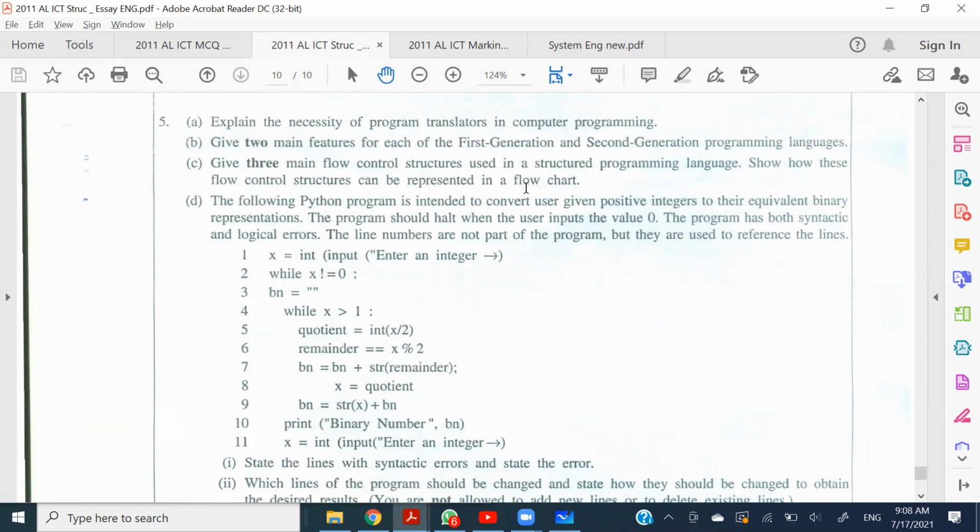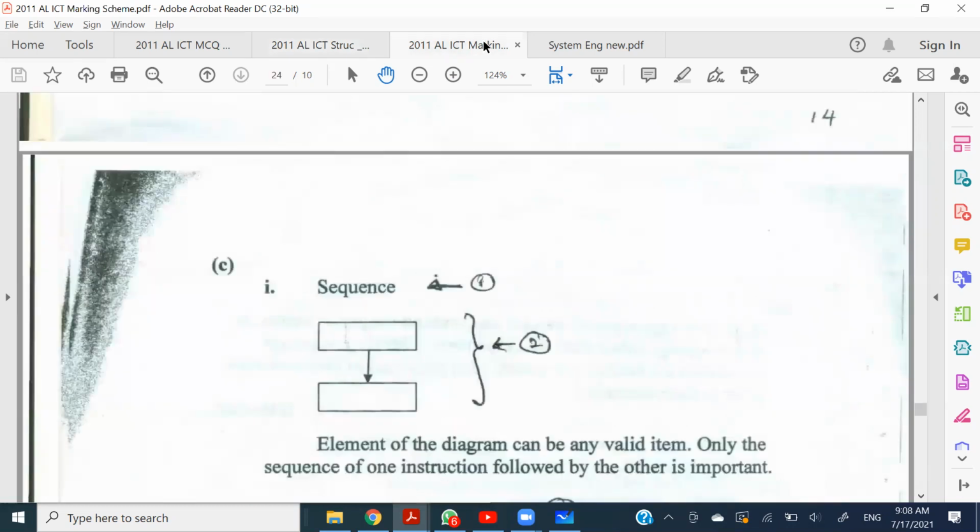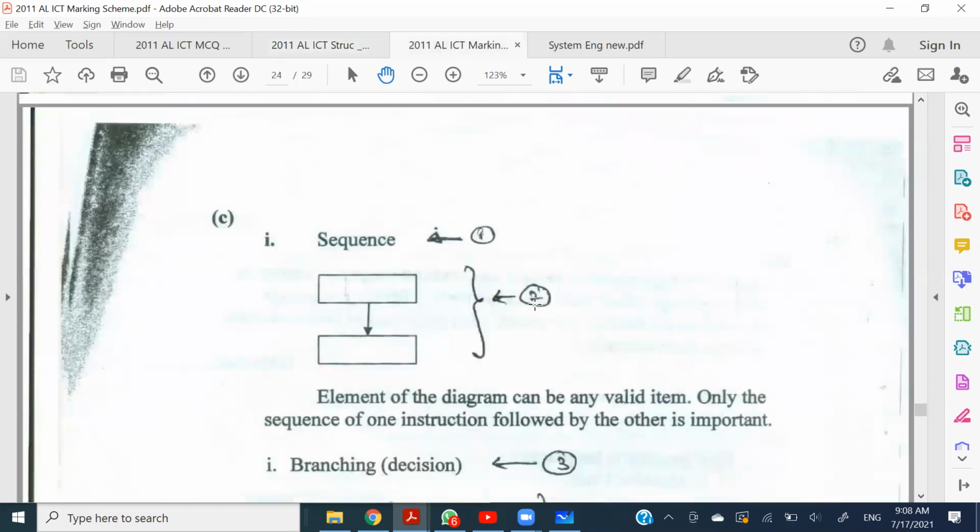So there are 3 flow control structures, which are sequence, selection, and iteration. So you have to draw how these things are presented in the flow chart, right? It's very easy. Sequence means the instructions which execute one after the other. So like you can have a process after a process, or an input after a process, likewise. However, you should indicate a flow with process and inputs, or only with process or only with inputs.